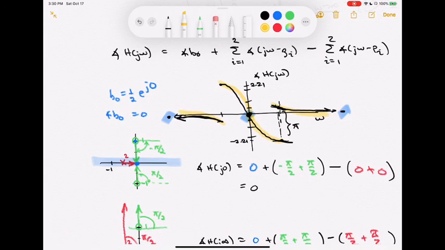Now, again, this is something that we did using a measurement of angles. Those are a little harder. They're not quite as easy. It's not a ruler one. You'd have to get some sort of angle measurement or use your calculator. So I think it's easier to do the magnitude response, but the phases can still be measured. You can mechanically measure those angles, add and subtract those values, and find a quick sketch to this.